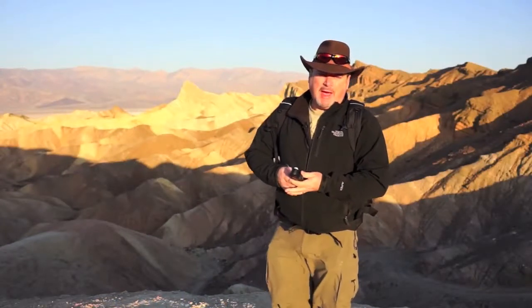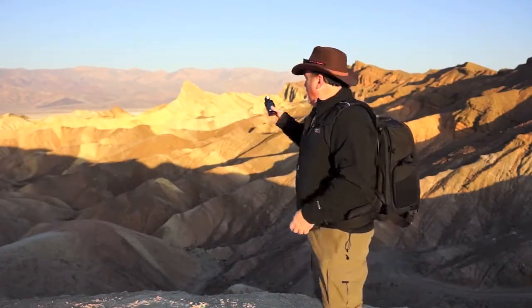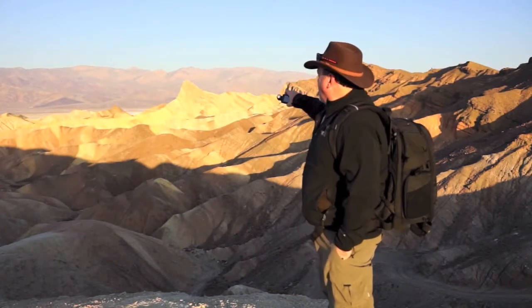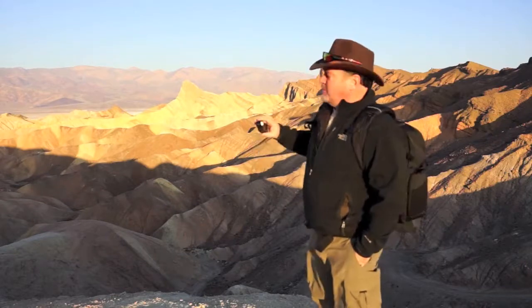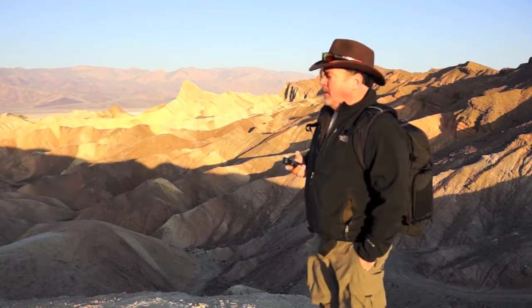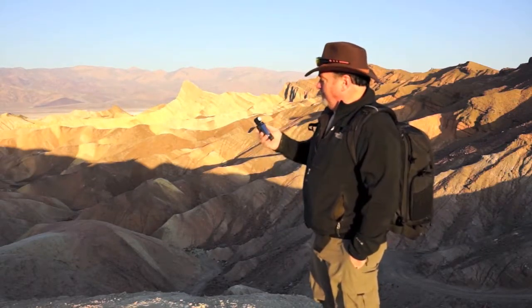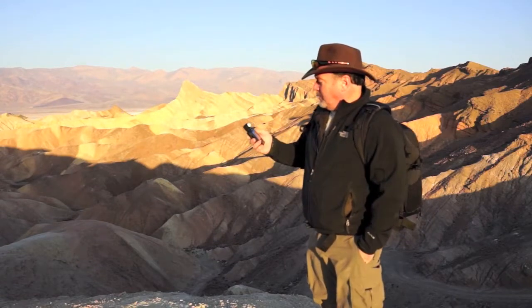All right, so I've taken my calibration and I've loaded it into the meter for my Alpha 99. Now, I'm here at Zabriskie Point in Death Valley, which is back in that way. And you can see we're just after sunrise, so there's a lot of deep shadows and there's some bright light on some of the peaks. So the camera meter really has a lot of trouble trying to give you a correct exposure for this. So all I have to do is put my ISO, I'm at 100 ISO. I wanted a lot of depth of field, so I'm shooting at F20.